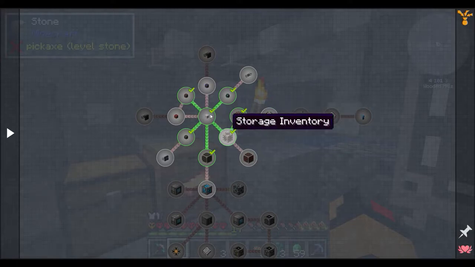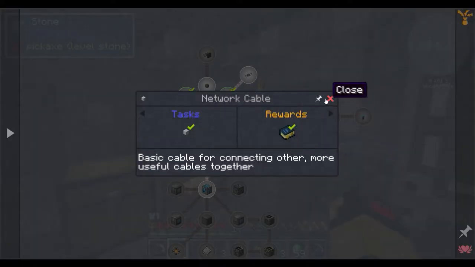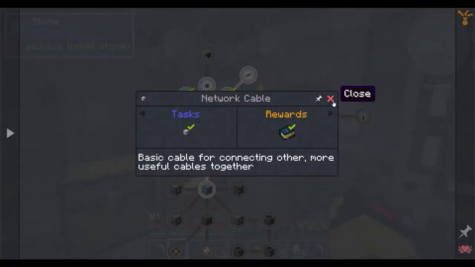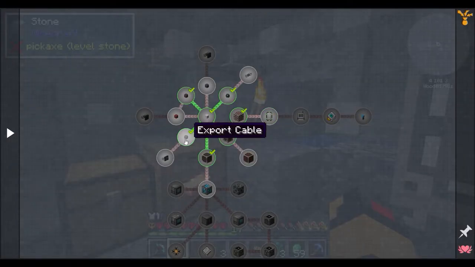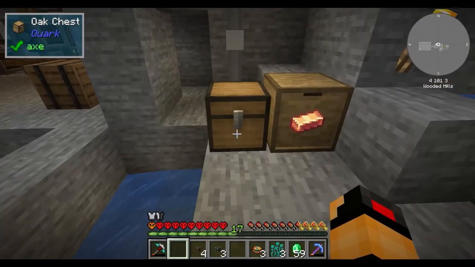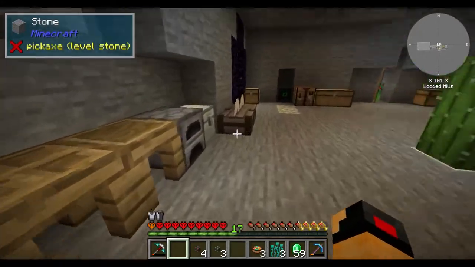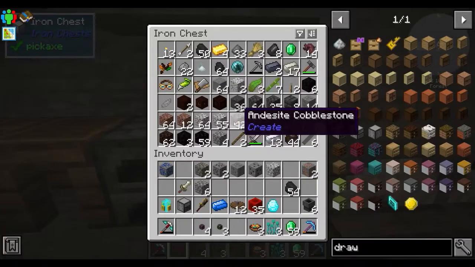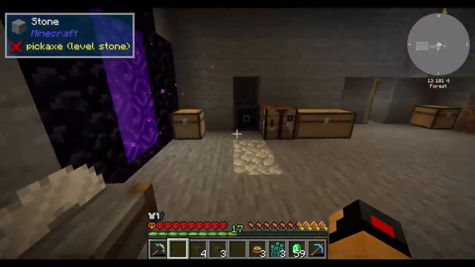Alright, so there's the network cable. That's what the problem is. I'm using export cables, not a link cable. That's a modest spread.